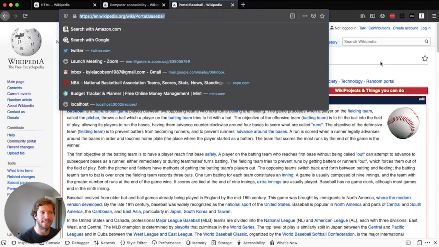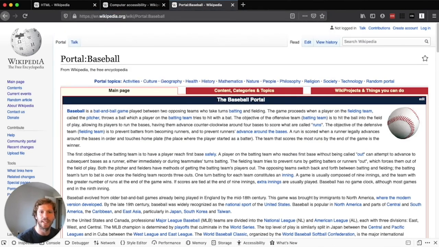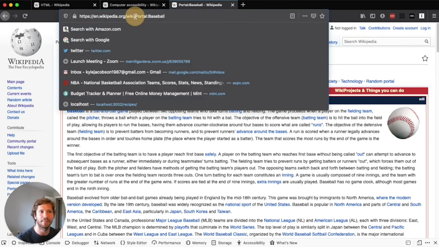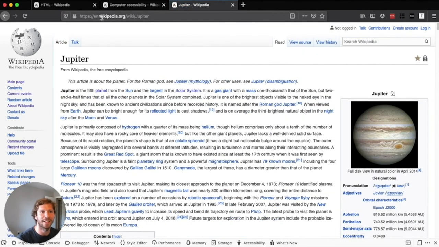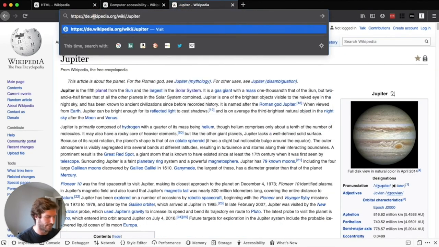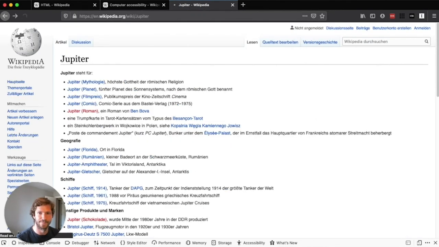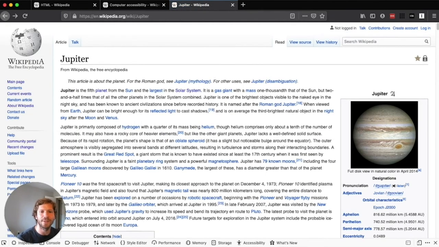If I've been paying attention to the URL bar, I also know by now that all of the actual encyclopedia content in Wikipedia is namespaced within this wiki directory. So I can try out random topics to see if there's an article and bypass search altogether. I can even change language using the URL bar. In other words, Wikipedia's URLs tell me something about where I am and where I might go.